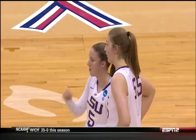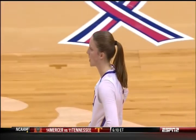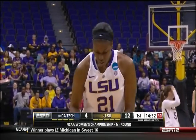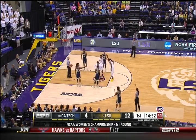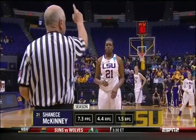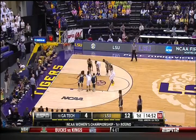On our way to the gym today, we talked about tempo playing a key in this 7-10 matchup. Well, there's no question. The controlling of the tempo is important for Georgia Tech. And again, I'll say this. They might not be ahead in the points, but they want to play this kind of tempo game. I like that LSU slowed it down towards the end, almost around that media timeout, because they're more of a half-court set team. They want Plaisance taking shots. They want to run some set offense.